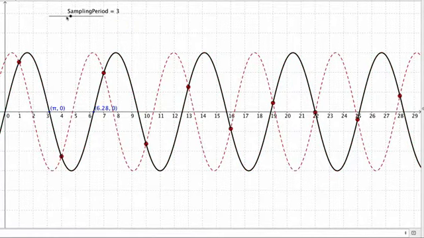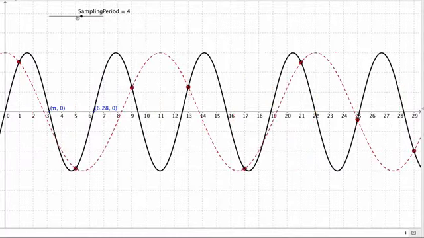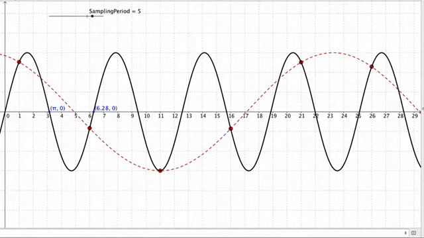Oh, what's going on here? Now things are getting a little bit interesting. The signal that's being recreated is not quite the same as the one that produced the sample. What happens if we go even further up? Oh, things are getting quite serious. And further up. And you can probably see now what the problem is.